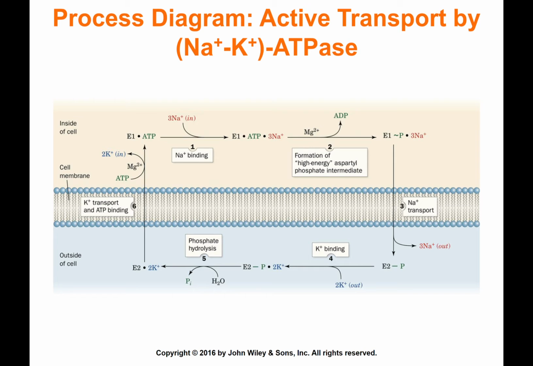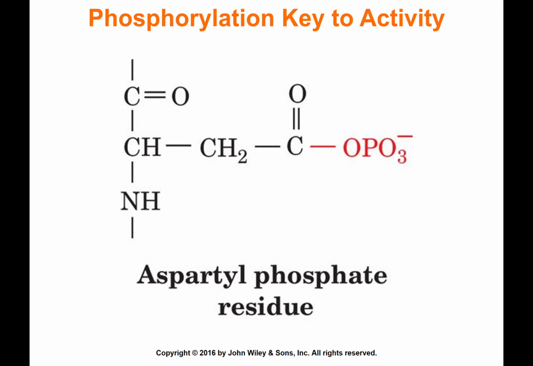Okay, so continuing on. We were talking about P-type ATPases last time, and the one that we were talking about was the sodium-potassium pump. We went through this whole thing last time, so just to review: the way the P-type ATPases work is they have two different conformations. They have a conformation where they're not phosphorylated and a conformation where they are phosphorylated. They get phosphorylated on the aspartate residue, like shown here.